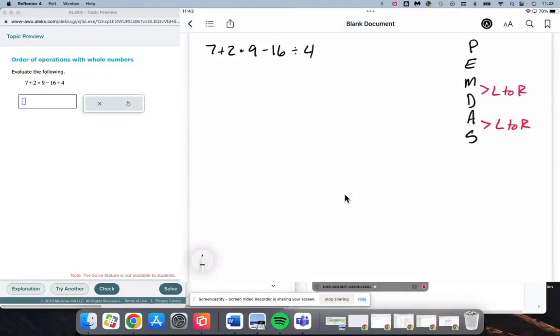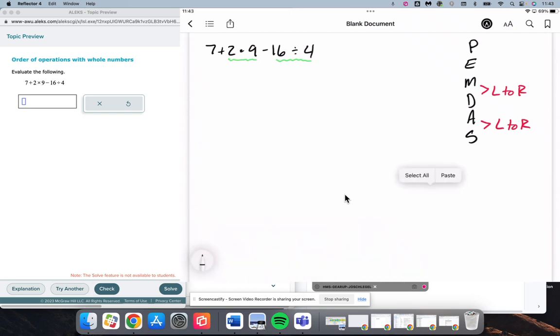So moving into full-on order of operations here, these are going to be a little bit tricky. I expect that I will probably make a mistake here or there. So what we've got to do is be very careful looking for the things in the order that we need to do them. So we look for parentheses, there are none. We look for exponents, there are none. We look for multiplication or division from left to right. So I do see multiplication there and division there.